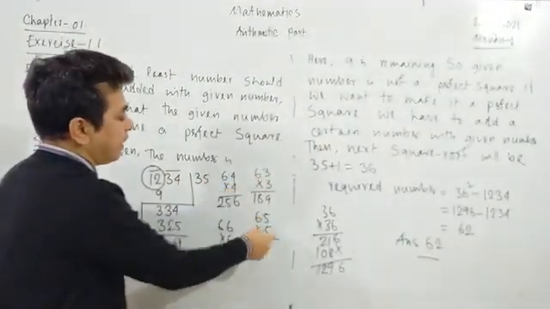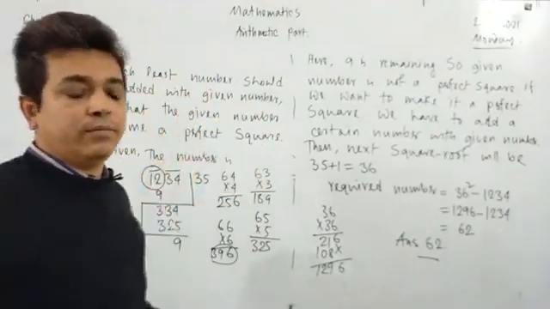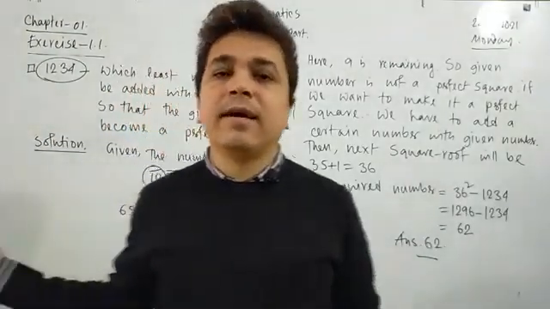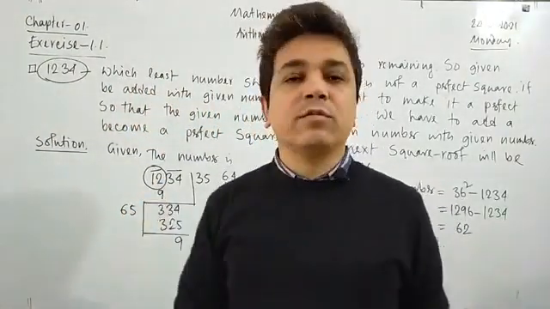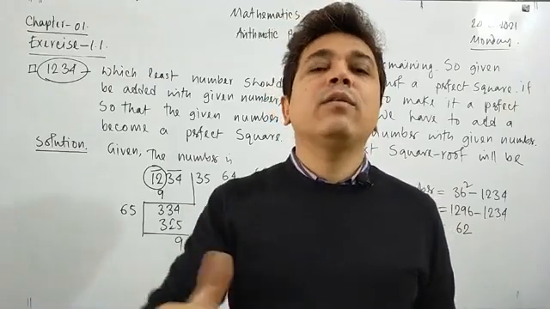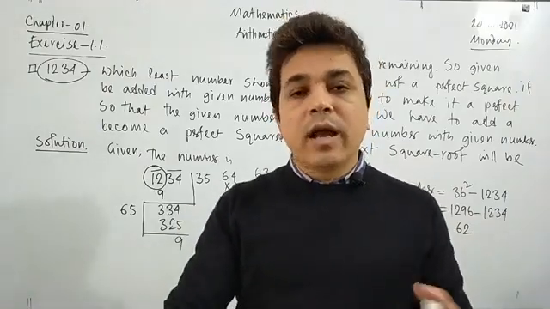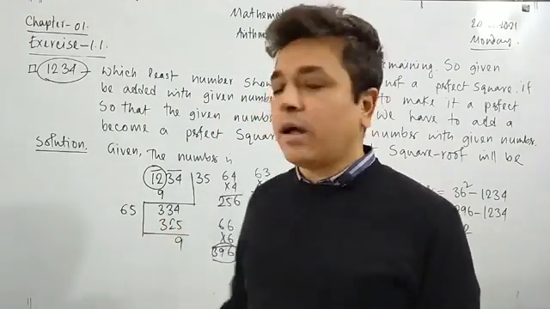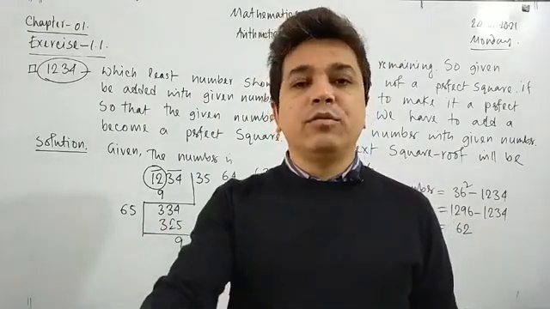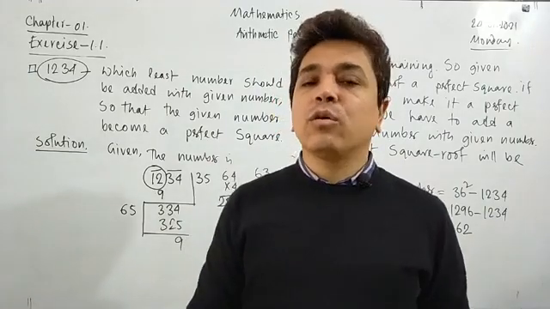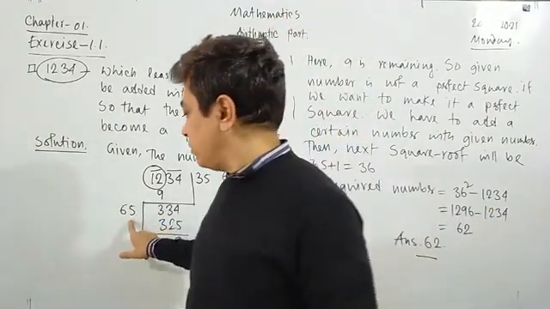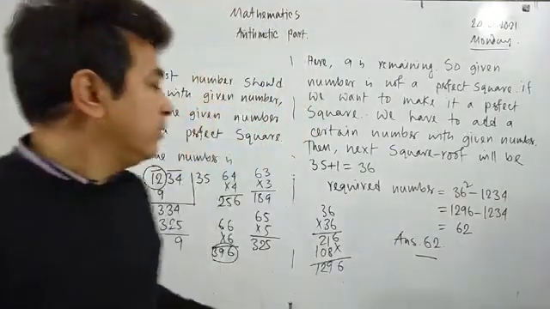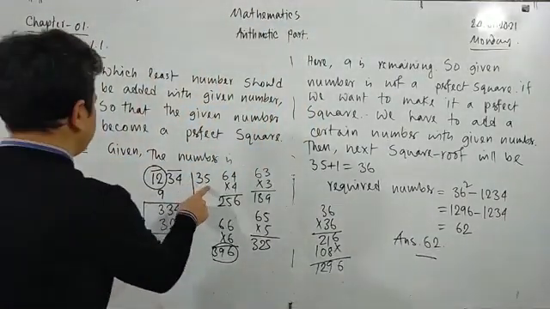So I have tried 3, 4, 5, 6, this phone number I have tried. Directly I can write, I know which number is appropriate for this position, but I couldn't. Why? Because you have to understand, you have to be habituated with the procedure, how we have to proceed, how we have to go through. That is important. So I put here 5, the same number I have to write here also.